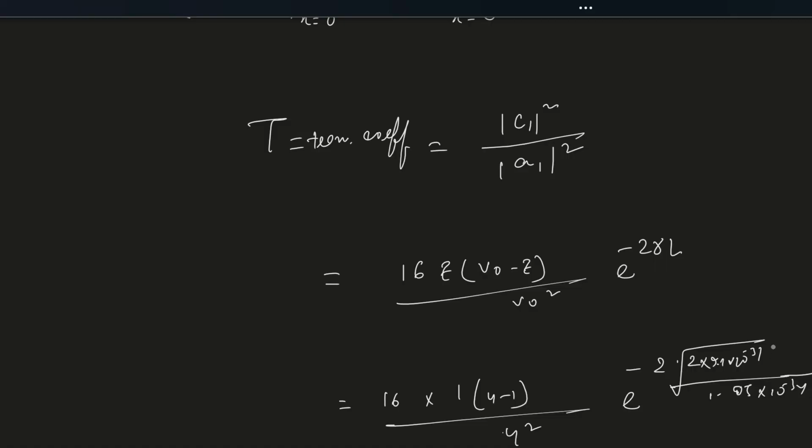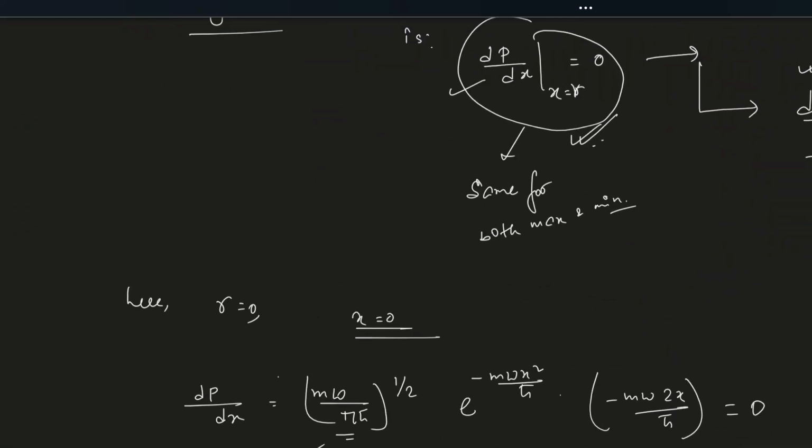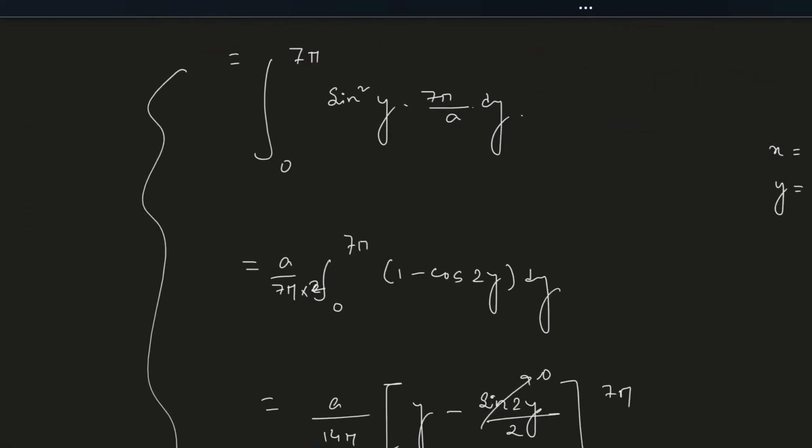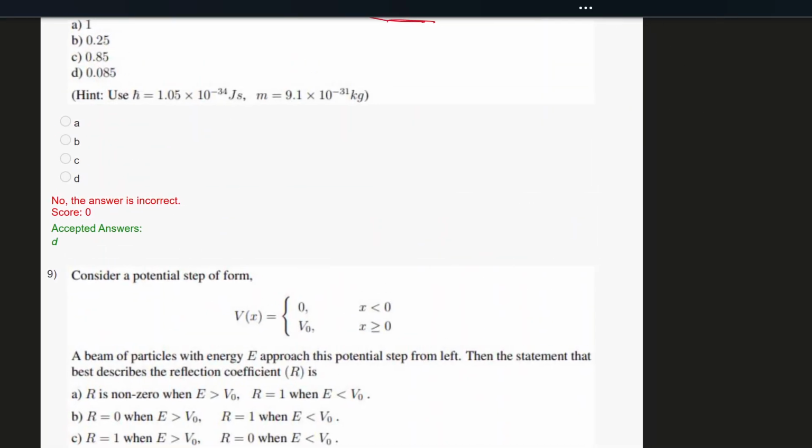This is m into V by E, again 4 minus 1, and then L outside is 2 into 10 to the power of minus 10. So this whole thing takes you to the answer that this is 0.085. So the transmission coefficient is 0.085. Not transmission probability, but transmission coefficient. That means how much is the amplitude square of the transmitted component divided by the amplitude square of the incident component.